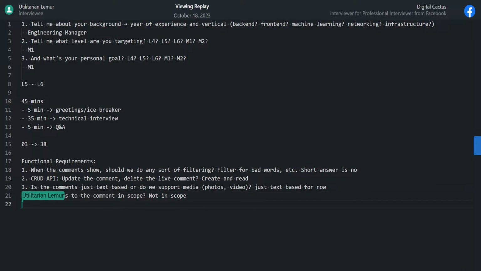All right. I think this makes things very clear. The only thing that we have to worry about is creating and reading the comments. There's no filtering, so there's no processing involved. It's just text-based for now. There are no reactions that we have to do for the common set of features. Apart from that, did I have any other questions for functional requirements? Yeah, no, I think this makes at least the functionality very clear in terms of what we need to do. And okay.